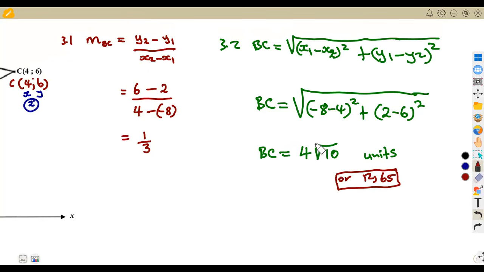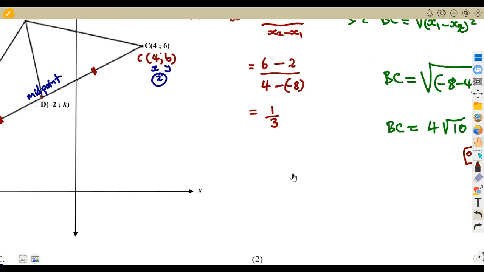This one you are not given a particular instruction, so I'm just answering that you want to round off to 2 decimal places. But depending on the question, you can just leave your answer like this in surd form. Remember, this format is referred to as surd form from our sets, writing a number under the square root like that. It's a format you can actually leave your answer as, which is fine.